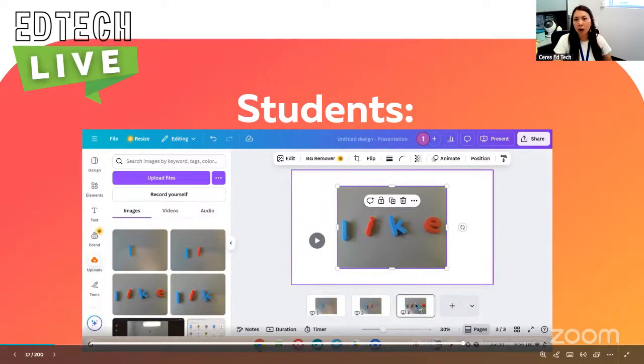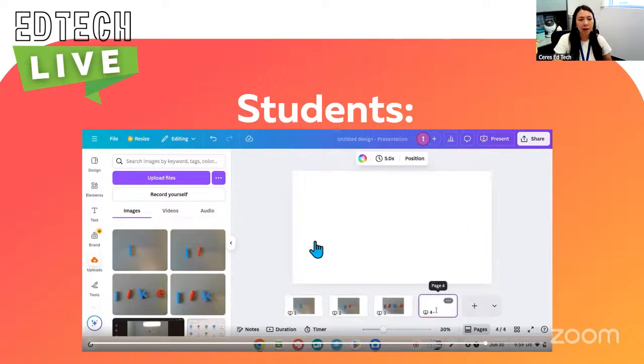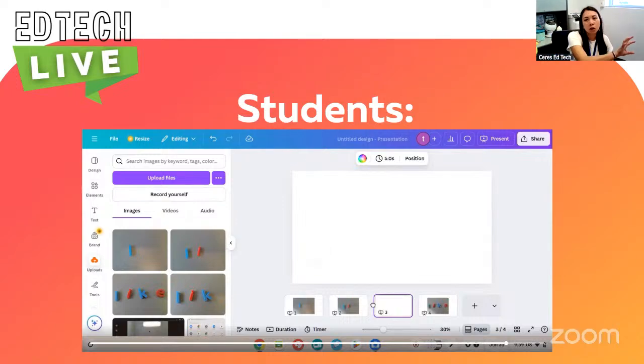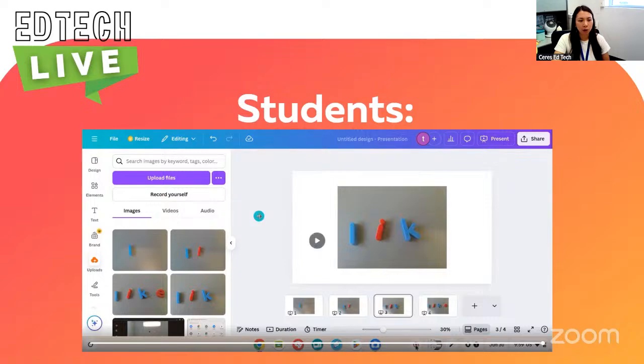If I accidentally go out of order, that is okay. Here's how I can move it around. I can add a page and then I'm going to click on it and drag it to the right spot. So if you've accidentally put a picture that did not come next or a letter that did not come next, you're just going to click on that square, hold it, and drag it to that right spot, just like I did in this video. And now my letters are all in order.